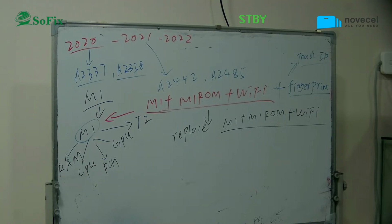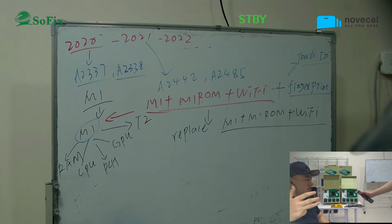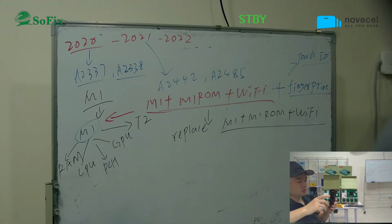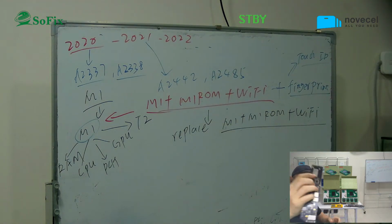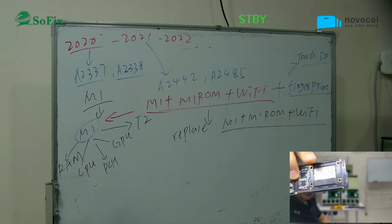If you want to remove it 100%, then you need to, yes, we have the tour here. To remove it, you have to replace the M1 ROM, the Wi-Fi and the fingerprint. What is the M1 chip called? Here we have it, right?